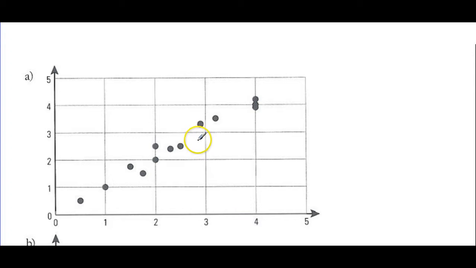Okay, so let's look at the first one, graph A here. And what we want to do when we look at this data is determine what we call a line of best fit. So when you're drawing a graph like this, you're going to want to have access to a ruler or a straight edge, and you want to look at the information, look at the data plots, and see if they follow any specific trend, and can we draw a line through that data that kind of follows that trend.